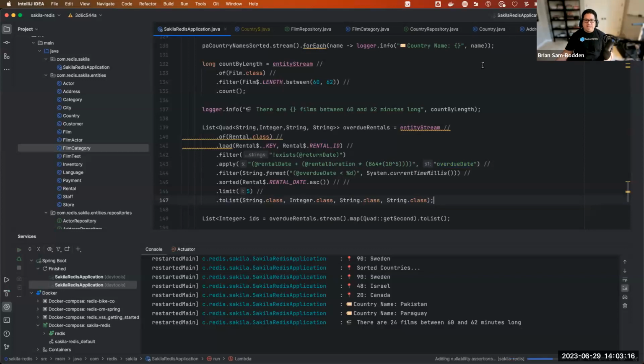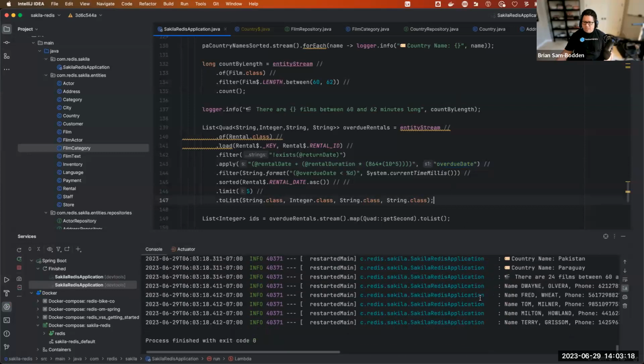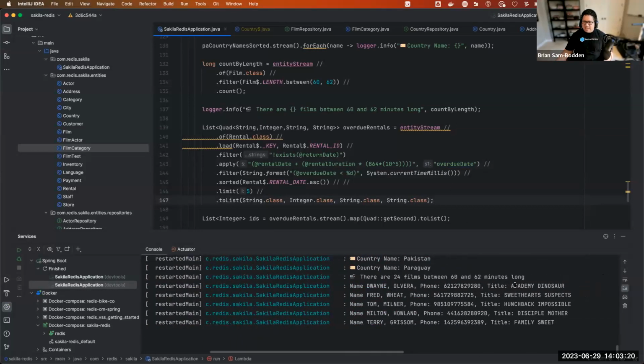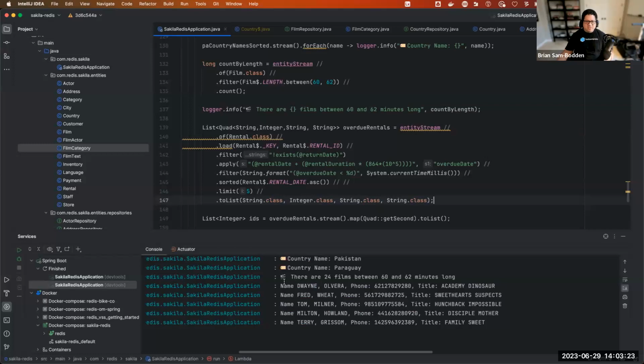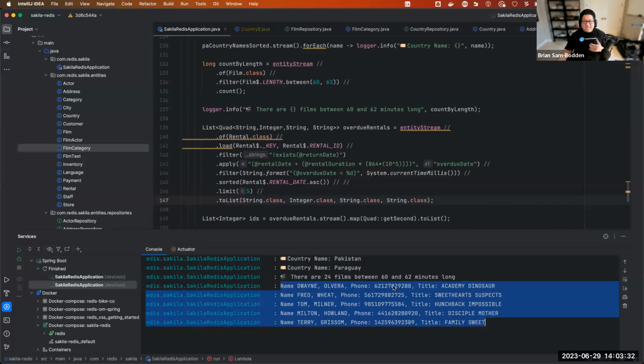So here, let's run that last method in here. And you can see here that the 5 top overdue DVDs are these users. So the user, Dwayne Olvera, and we got the phone number in here. So imagine somebody at the store wants to call that user and say, hey, where's my DVD? You rented it in 1985 and it should be back by now. There's only so many times somebody can watch Footloose. I believe that's 86. And here are the titles of the DVDs that were rented out.